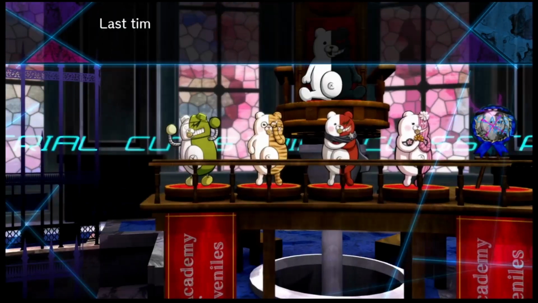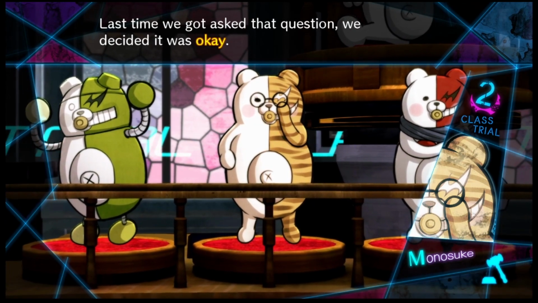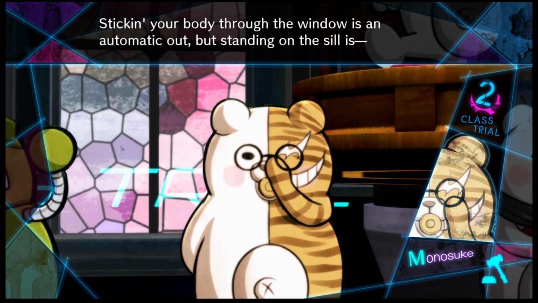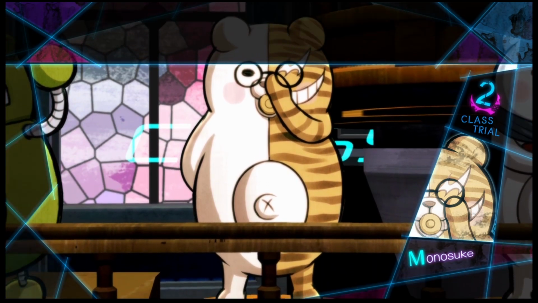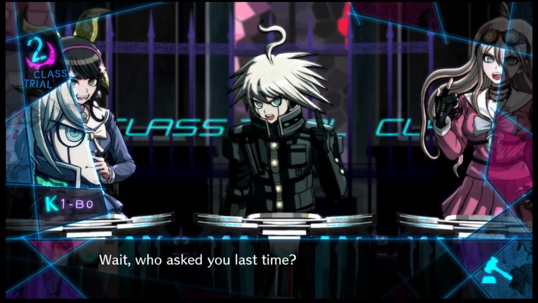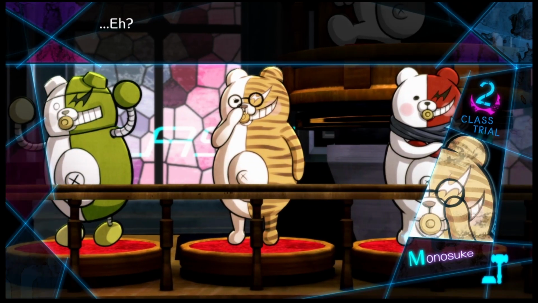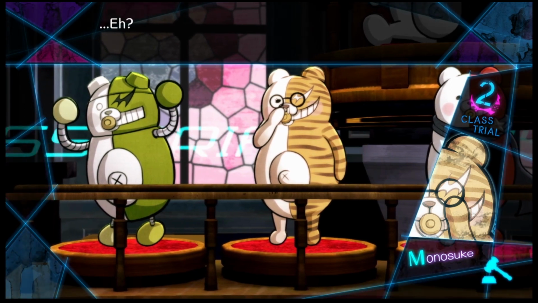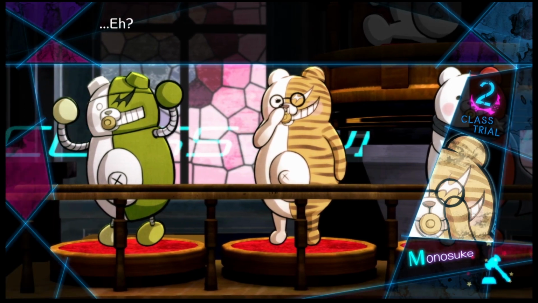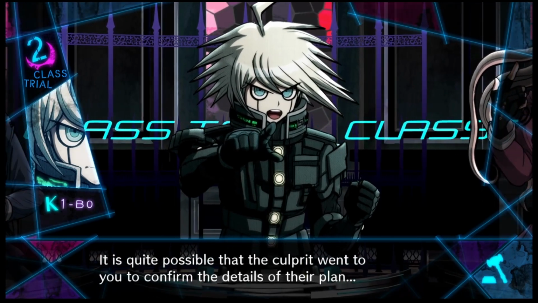Oh. Oh, he got a Last shady time we look. got asked that question, we decided it was okay. Sticking your body through the window is an automatic out, but standing on the sill is... Wait, who asked you last time? Gonna say, didn't you just confirm that's how they did it? Oh no! I knew exposed my secret that I was asked about how to murder this particular body. It is quite possible that the culprit went to you to confirm the details of their plan.